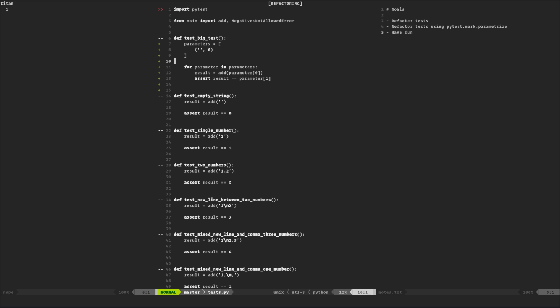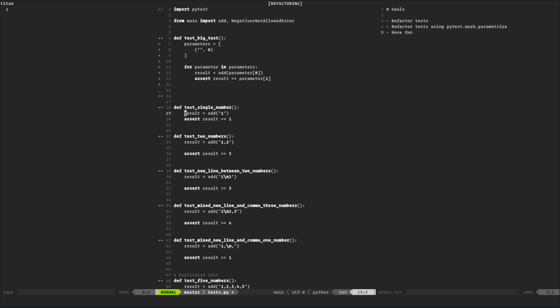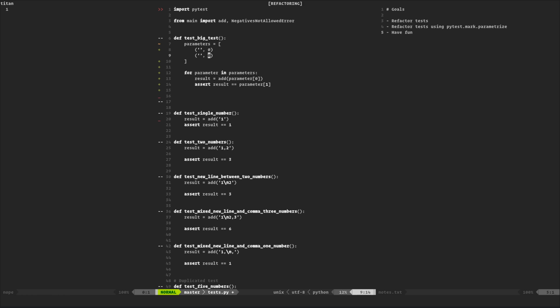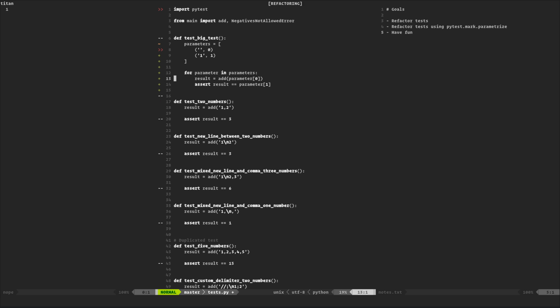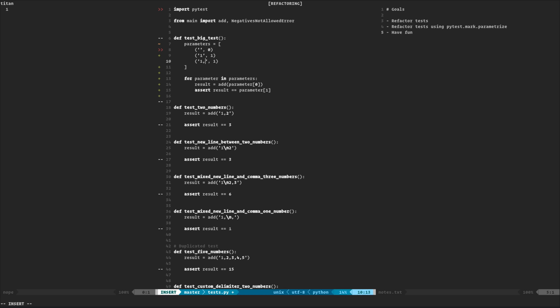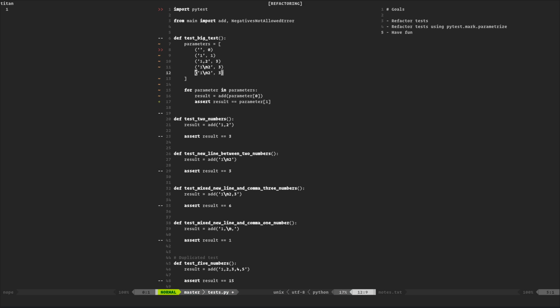Now we can get rid of this test. As for this one, we just need to add 1, 1, correct? And the same for this one. I'm going to write them down and then delete the tests. So that's the new line, it's going to be 3 as well.